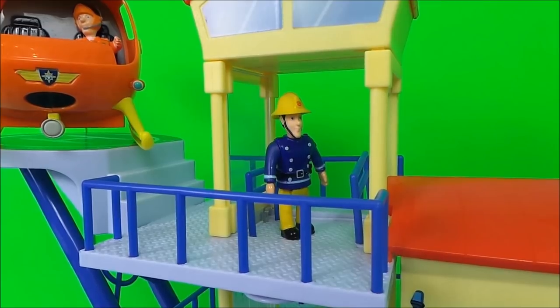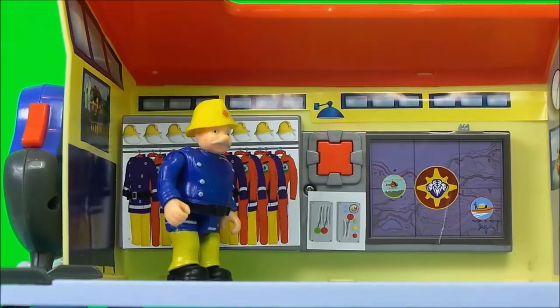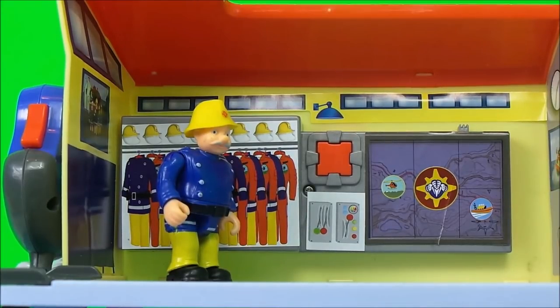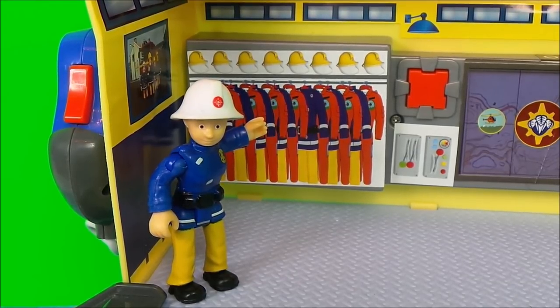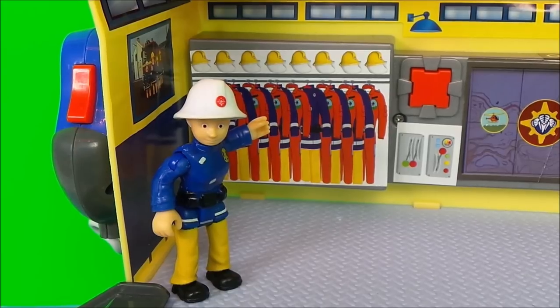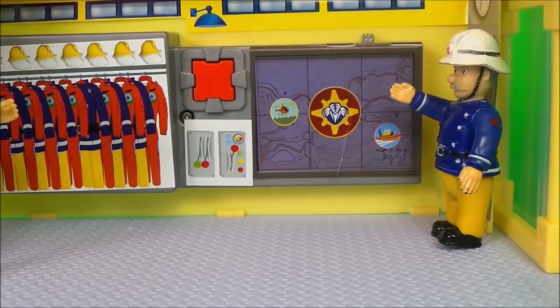So this is the top floor, leading to the helipad. Penny Morris is showing us where the firefighters' safety equipment, helmets and uniforms are kept, and Station Officer Steele is going to demonstrate the control centre.